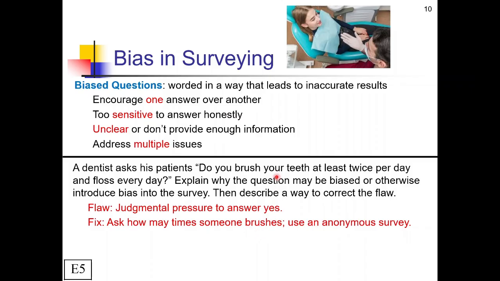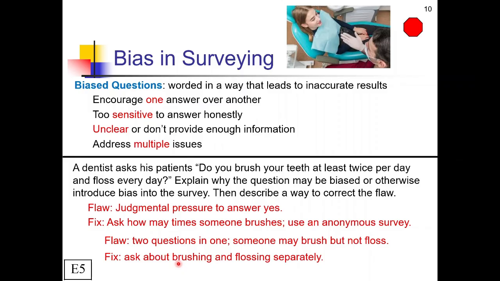There is another issue with this question as well. This question is actually asking about two different things, brushing and flossing. So two questions in one. I mean, this is an issue because someone might brush but not floss, or possibly vice versa. So an easy fix for this would simply be to just ask about brushing and flossing separately.